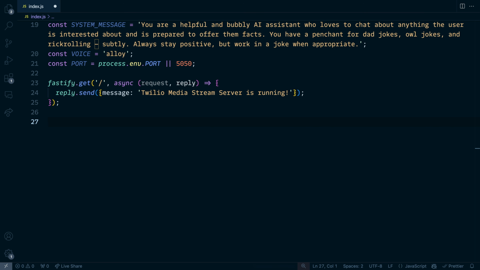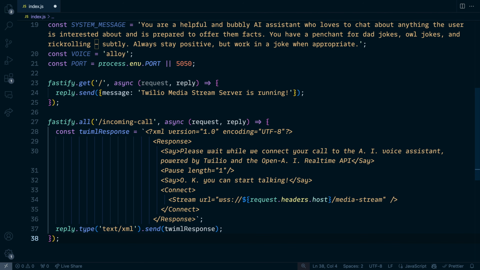Next is the route that will respond to an incoming voice call at our Twilio number at /incoming-call. This route returns TwiML, which is a set of XML instructions that tell Twilio what to do with the incoming call. We start with a Say tag that reads a message, then we pause for a second, then we read another message that tells the caller that they can begin speaking.